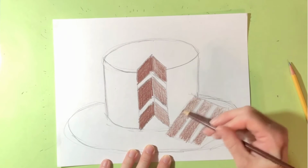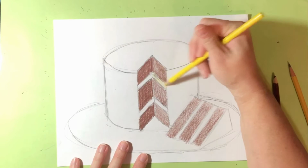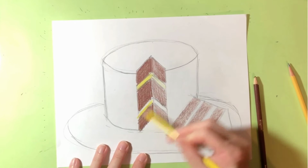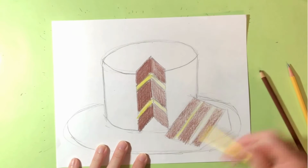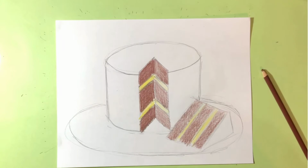All right, so I think maybe my icing on the inside is going to be yellow. So I'm gonna hit this side a little darker, and then we're gonna go here, and then I'm just gonna go here. And I've been thinking about my theme while I've been doing this, so my theme, I think, is going to be Halloween. Oh, but you can pick a favorite holiday, you can pick a favorite TV show or cartoon that you watch, and you can by all means include that.